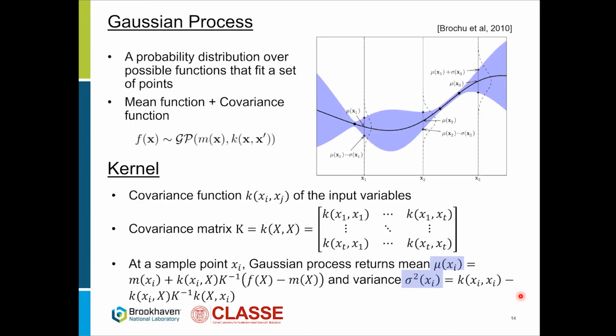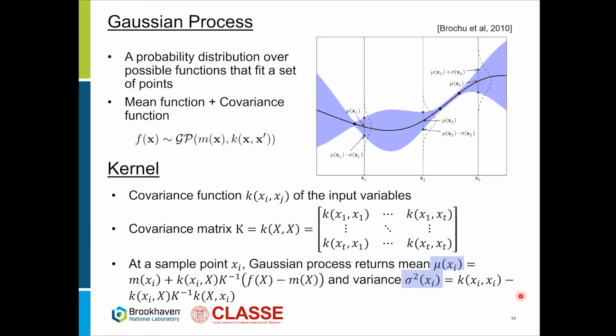Okay, next slide. So, a brief go through the theory of how Gaussian processes work and how optimization is done. A Gaussian process model is a surrogate model that we use. Basically, it provides a probability distribution over the possible functions that will fit a set of training points that we provide to the model. It consists of two major components, which are the mean function, m(x), and the covariance function, which we also call the kernel, which is k(x, x').